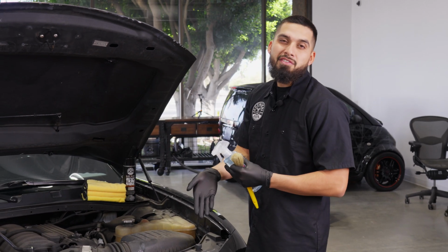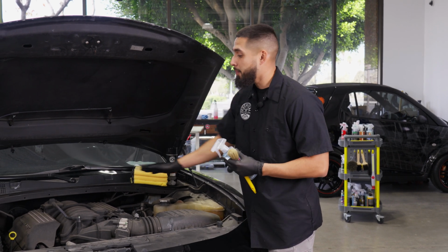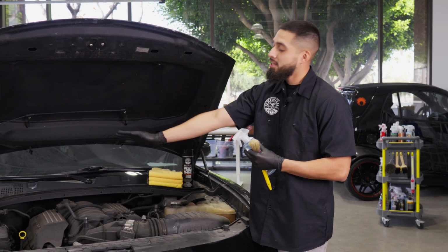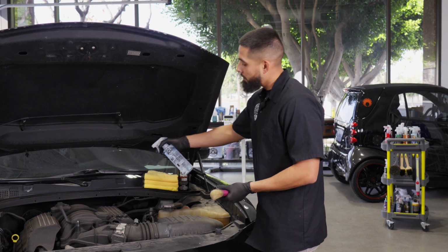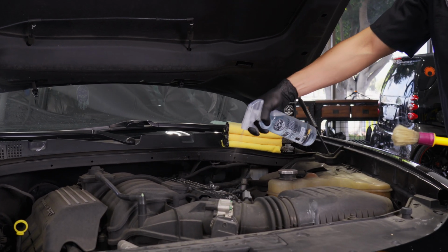And then I'll be doing a 50-50 for you guys, just so I can showcase how an engine bay looked, how we started versus how we restored it. So that side, I'm not going to touch. This side, I will touch. To start off, I'll start by spraying the cleaner onto the plastic.